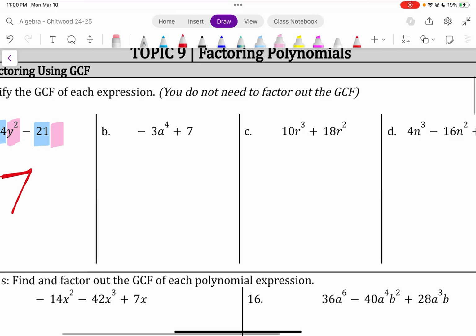Now over here, the first thing that should stick out to you is no matter what, if the very first term, of course after it's in standard form, is negative, no matter what, you have to take out a negative GCF. So if I have 3 and 7 as my numbers, or negative 3 and 7, there's no number that multiplies into both of those other than 1. But since I have a negative 3 in front, I want to take out a GCF of negative 1. And again, since only one of my terms has a variable, I cannot take out a variable as my GCF.